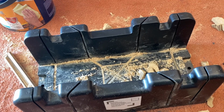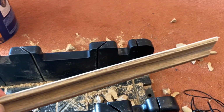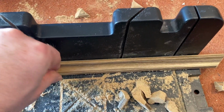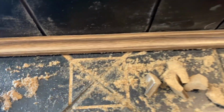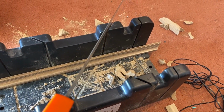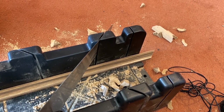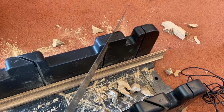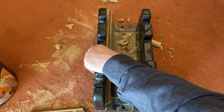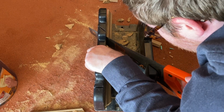Okay, back at the mitre box, I've got my piece of wood here in the same orientation. I'm holding it in the same orientation that it was lying on the ground. And crucially, I'm now going to put it in the mitre box on the opposite edge of the mitre box to me. So how am I going to cut it? Let me just have a quick think. So if I stick the saw in there like that, yeah, I think that's right. This is bisecting it in the way that's going to create a right angle, a kind of outside edge right angle. Hold this with my finger. Hopefully that doesn't stop you from seeing where I'm going to cut. I'm then going to try and line it up so I'm exactly cutting on that nail indent.